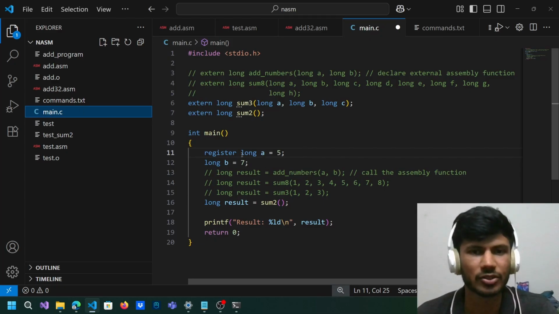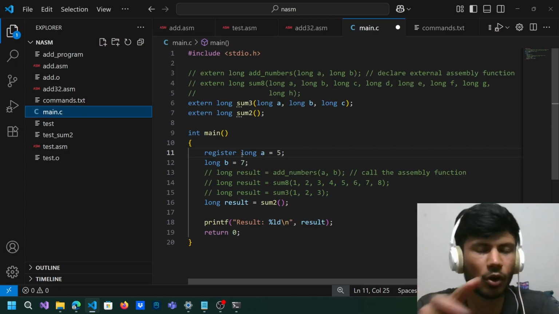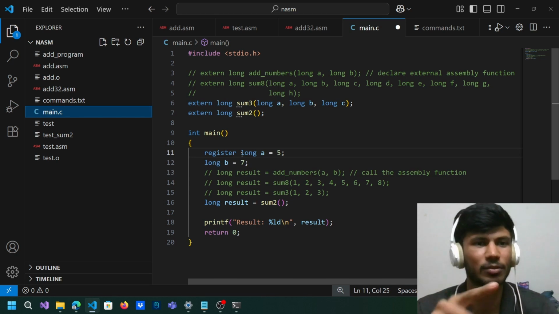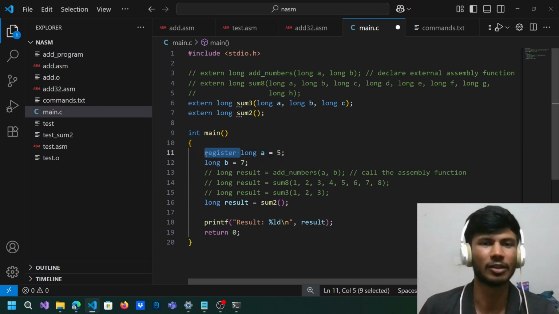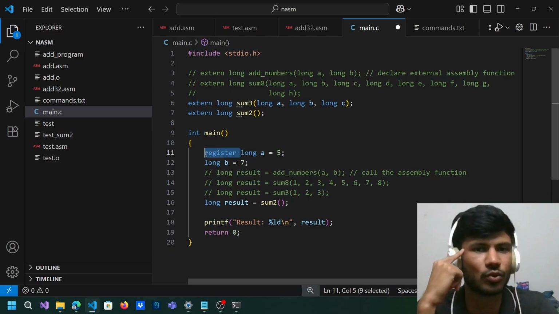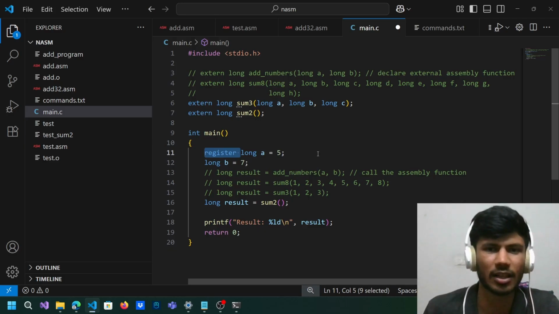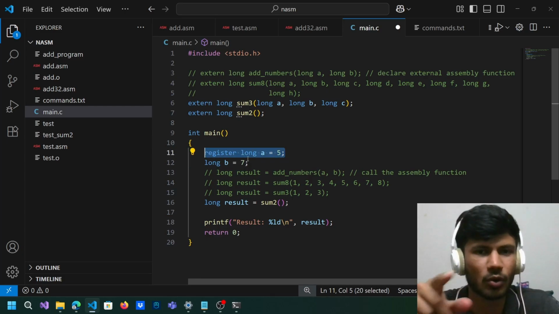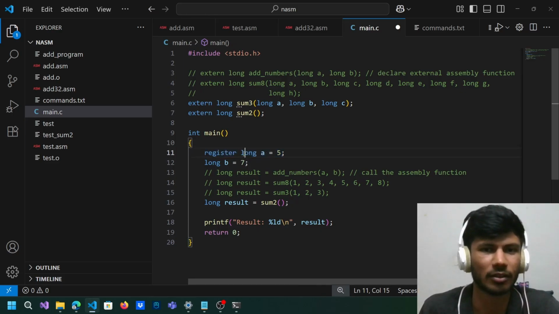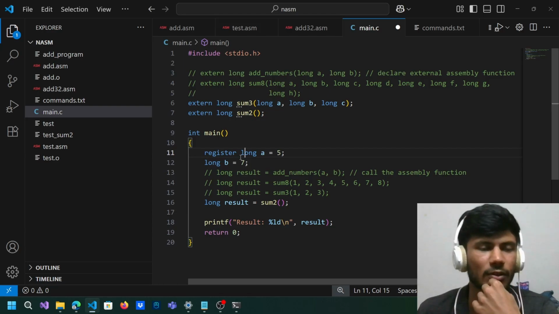This will be a combination of how you can call assembly functions from C, and there will also be a little surprise for you. Most of you might be new to this. I'll also show you that from assembly you can call C functions.